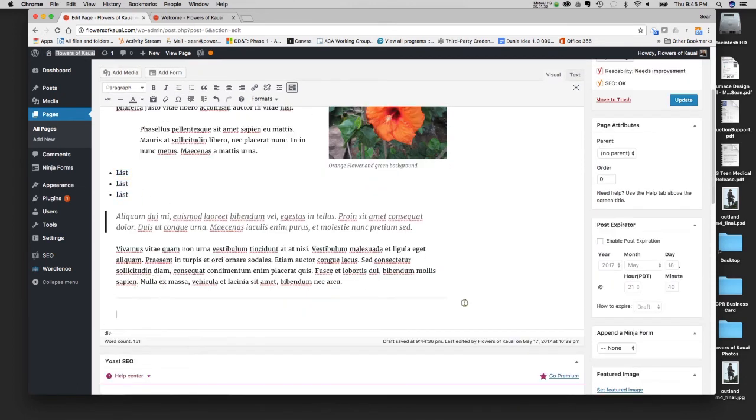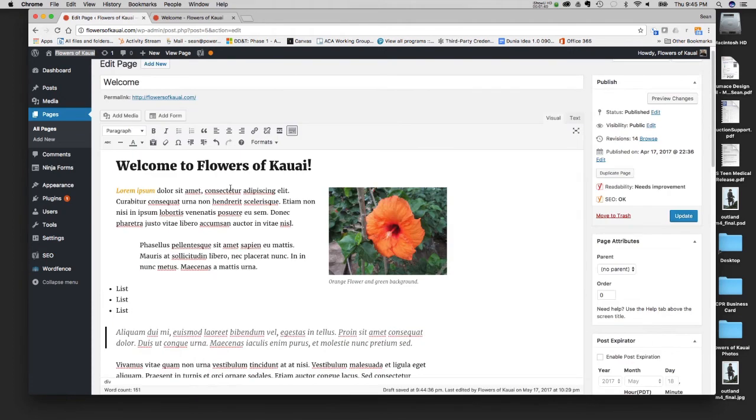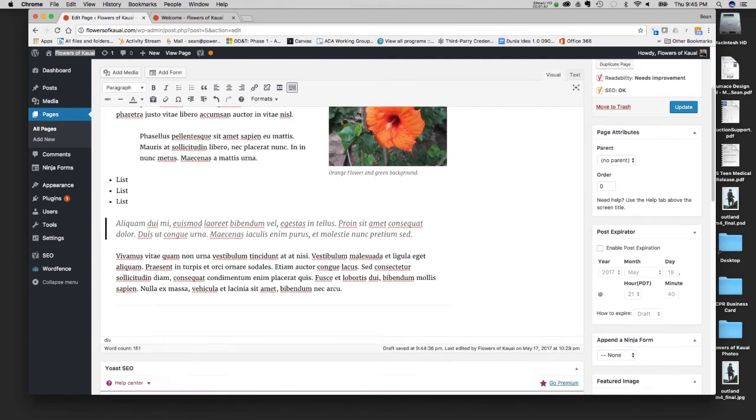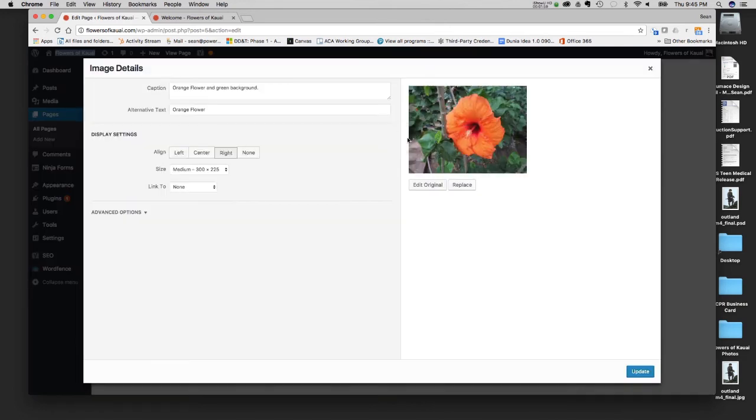So let's talk a little bit more on the add media. We went through and we added the featured image a little while ago. But now I want to talk about bringing in and placing a gallery. So we brought in a single image. And before we jump into that, if we want to have this image clickable and make it enlarge, this goes for any image here, we can go back in and click on Edit. And over here where it says Link To, so right now it's aligned to right. We have a caption, alt text. We can align left, center, or right.